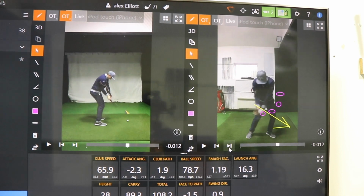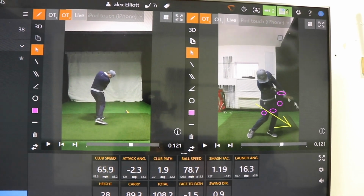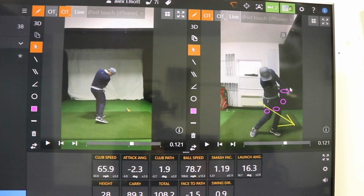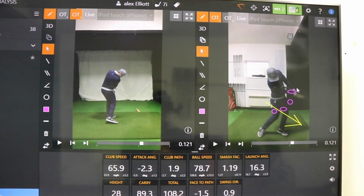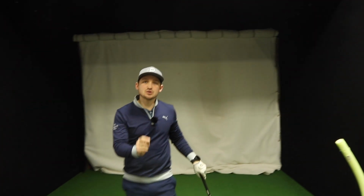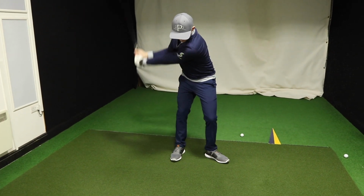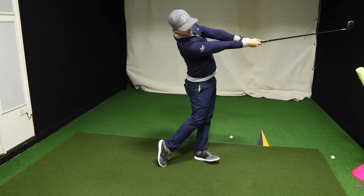And if you watch this slowly, look how I've really extended that band. That band's worked out. I've added tension to it. The key message I want you to get out of this is adding tension to the band. We don't want to be taking tension off. Can we add tension to the band?